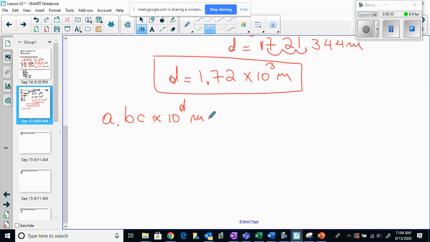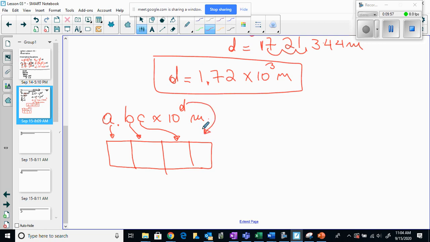Now, right below that, you will have 4 boxes. That means that in the first box, you will record what A is. In the second one, you will record what B is. In the third one, what C is. And in the fourth one, what D is. So a numerical response like this example will have as the correct answer 1, 7, 2, and 3.